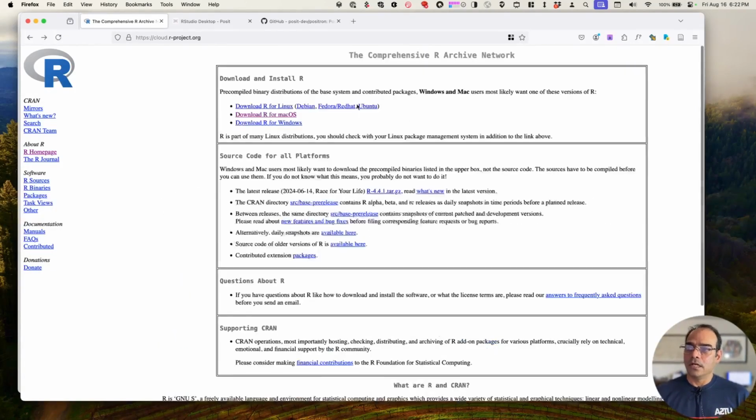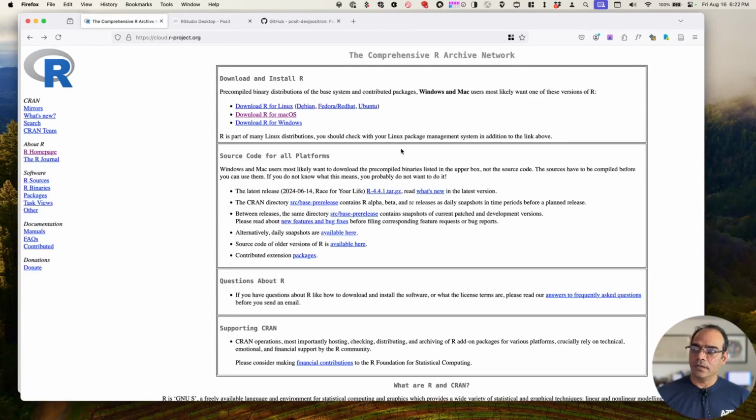Once you download this software, you will install it like any other software on your computer. If you're a Windows user, you will most likely install it in the C drive, in the Program Files folder probably. If you are a Mac user, you will install it in the Applications folder.